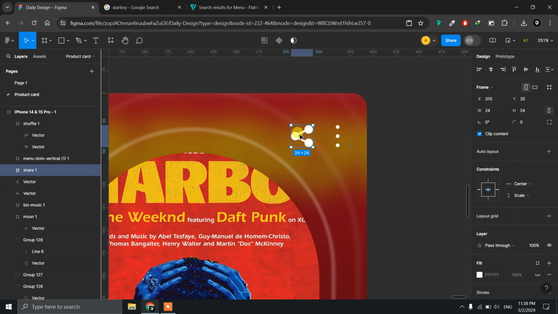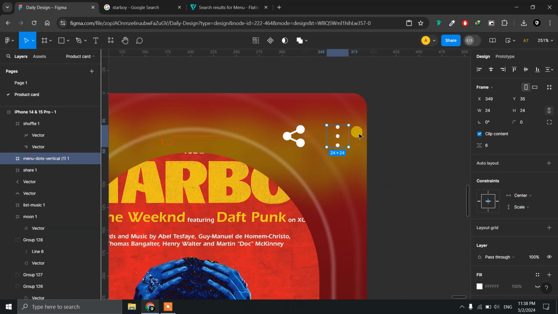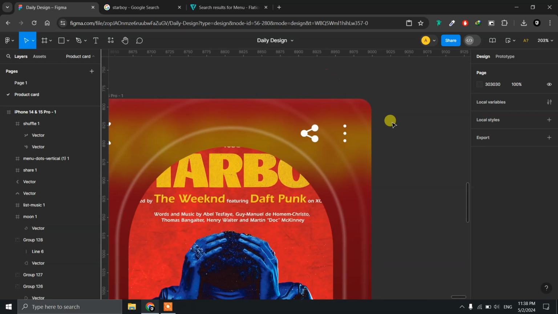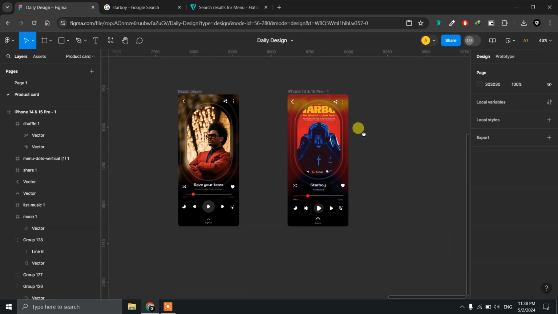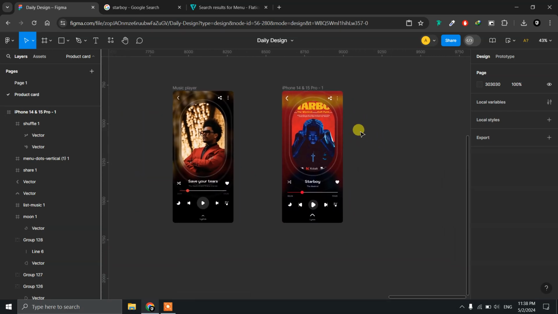What is the difference between this and this? Okay, so we'll keep 24 pixels from here. We also need to keep 24 pixels from there. Okay. So yeah, we have this.